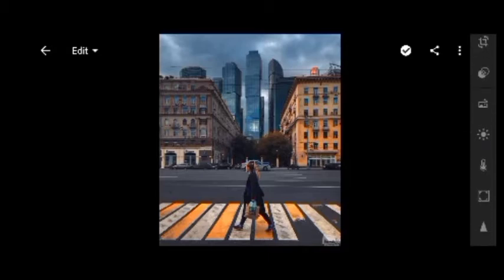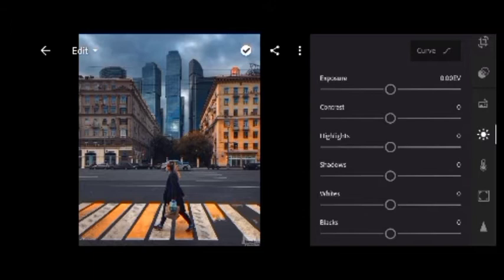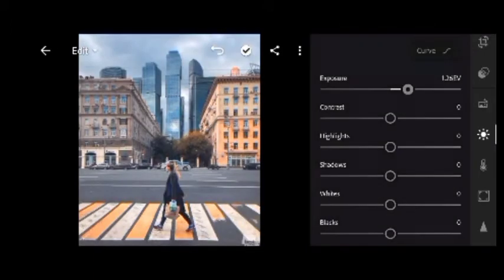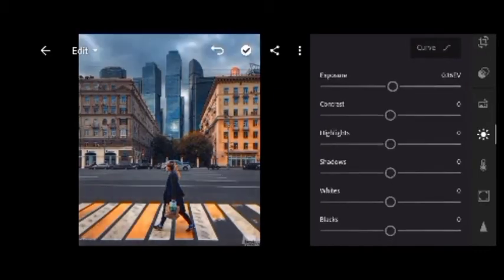Click lights. Adjust exposure to -30. Adjust contrast to 70.